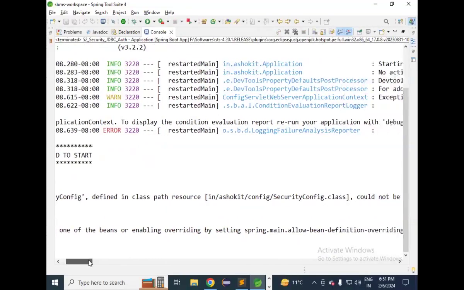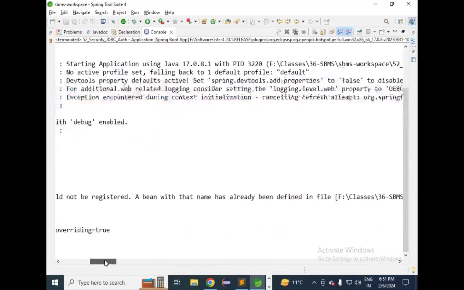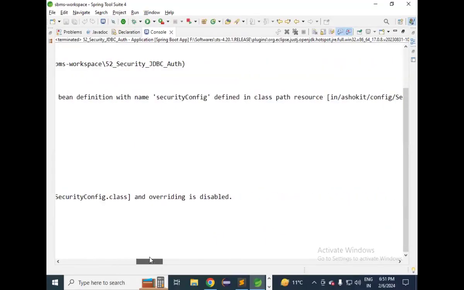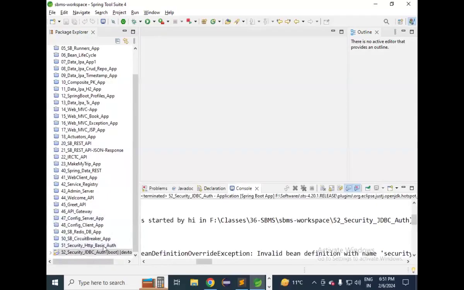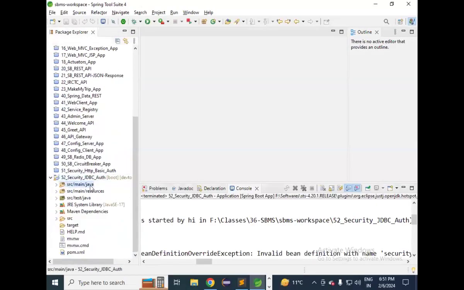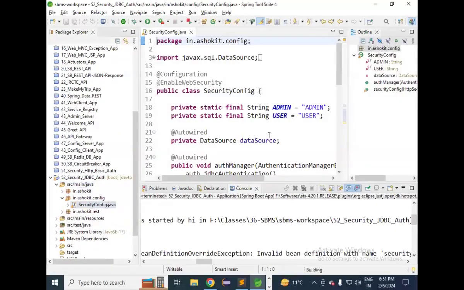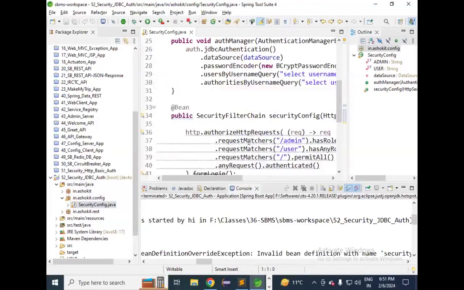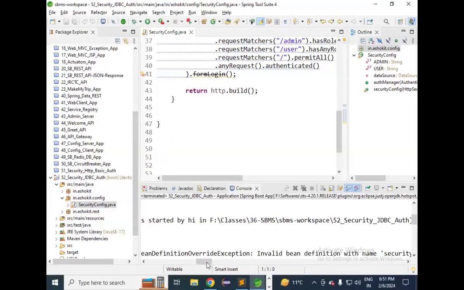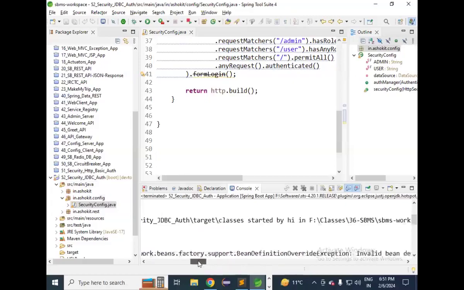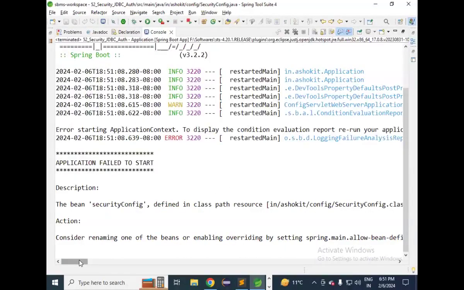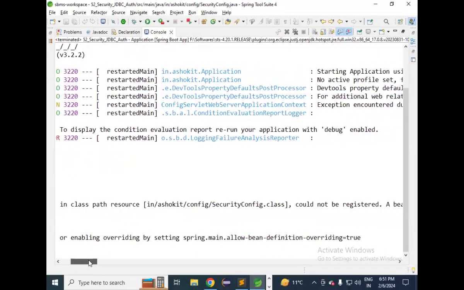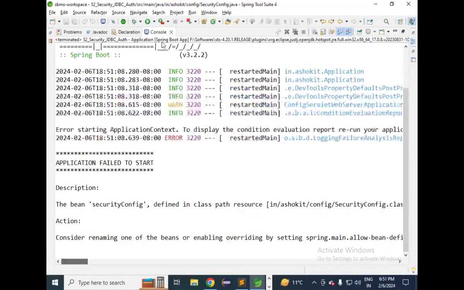Security config could not be registered. Oh, security config.